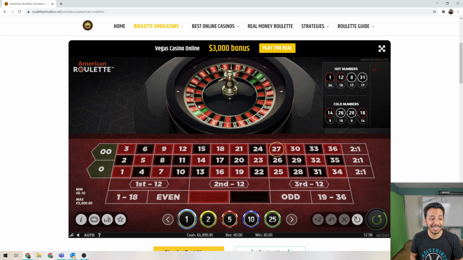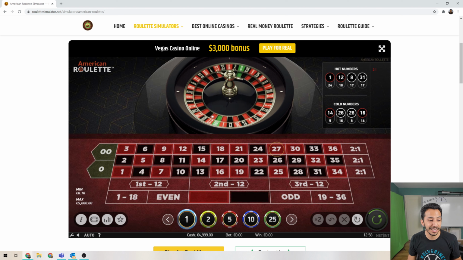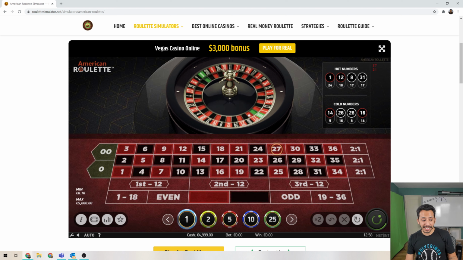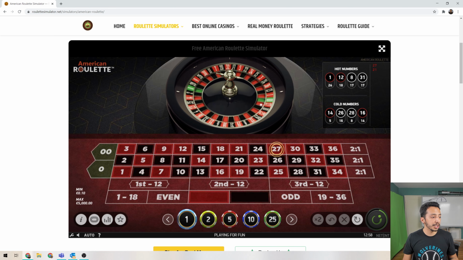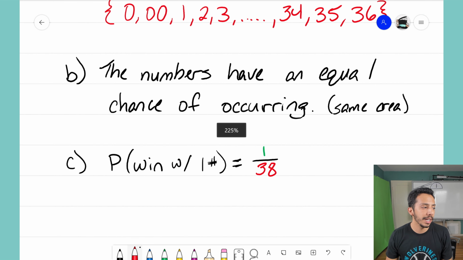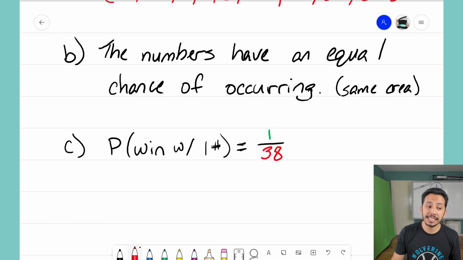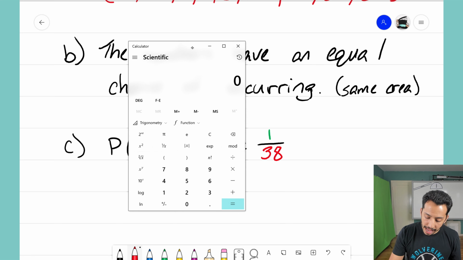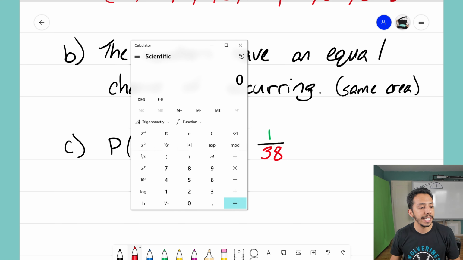Now, that's very hard to do, right? Some of you are upset because you didn't win, right? And we know that you had a 1 in 38 chance of winning, right? And that's not that much. So what I'd like to do is go back here and find out the percentage of what that actually is, okay? To find out the percentage, you just got to get a calculator out. And let's change this fraction into a percentage.